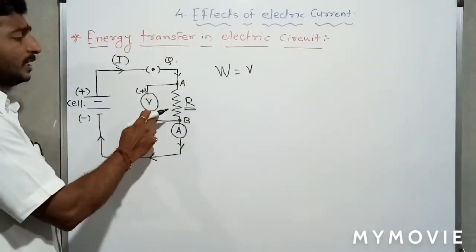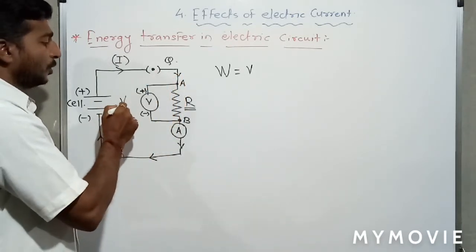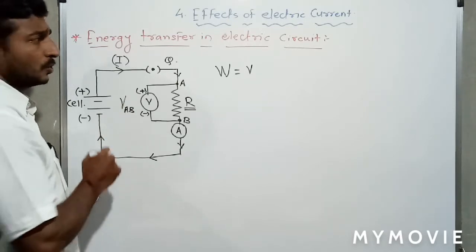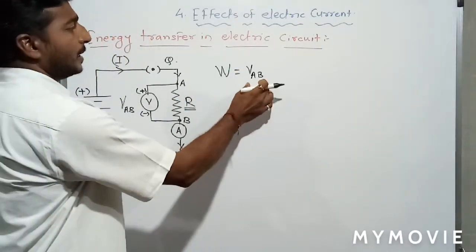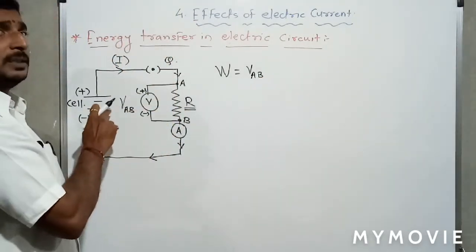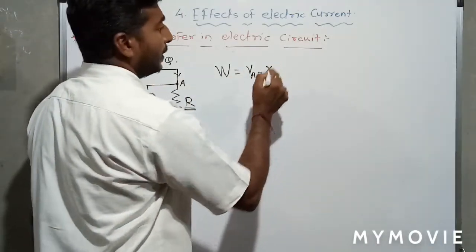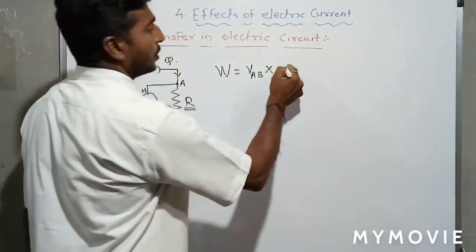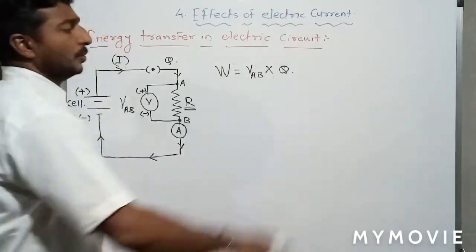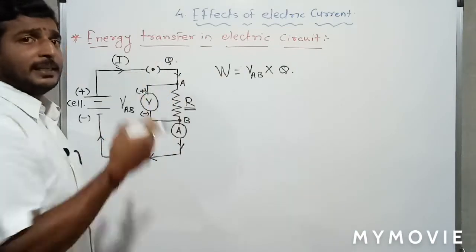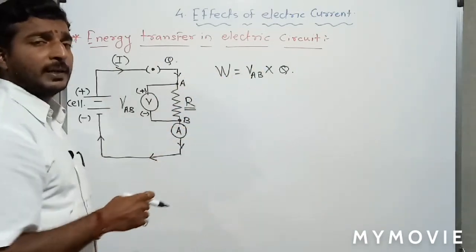Now here this potential difference we are calculating at points A and B. So we say that it is the potential difference of A and B, that is, the voltage V_AB. Force is applied by the potential difference, the voltage of the cell, and what is flowing? Displacement of charge through this resistance. Charge is given by Q. So work is equal to V_AB into Q. Work is nothing but energy. You know that for doing any work energy is required. So work is done in the form of energy.